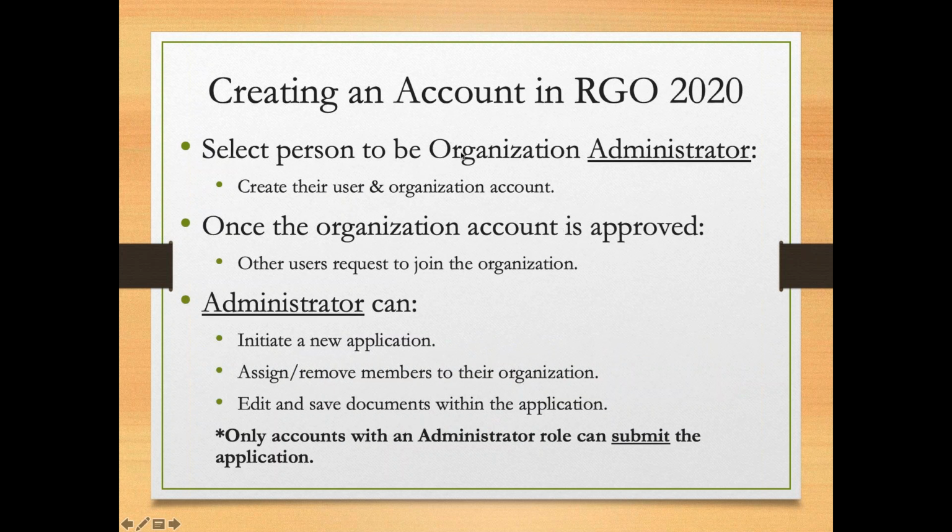You're going to need to select someone to be an administrator for your organization. And that's essentially the person that controls who the members of your organization are. The other thing about the administrator role is that's the person that has to, at minimum, start the grant application. This is done so that somebody couldn't just log into your organization on your behalf and create a whole bunch of applications without you knowing. So this is designed so that somebody in the organization is the responsible party.